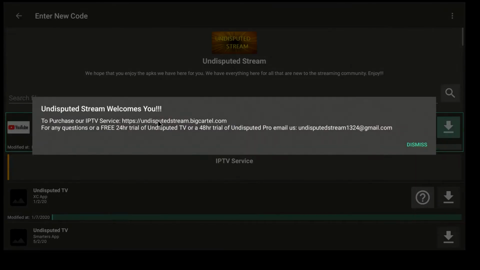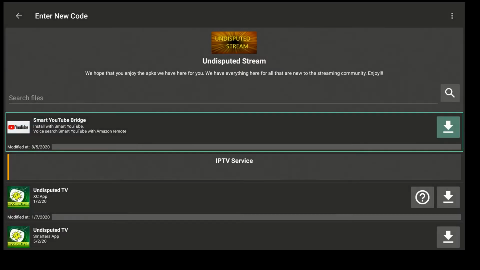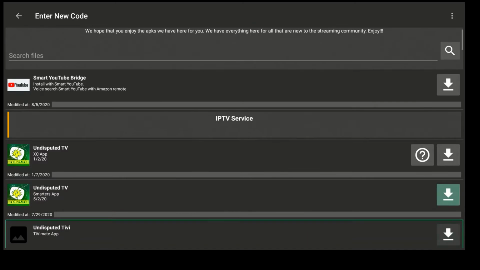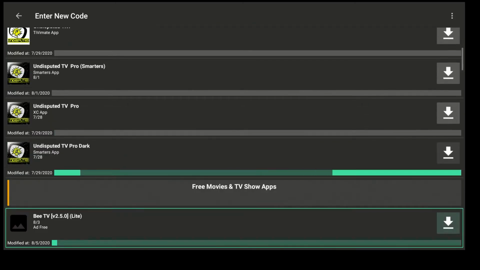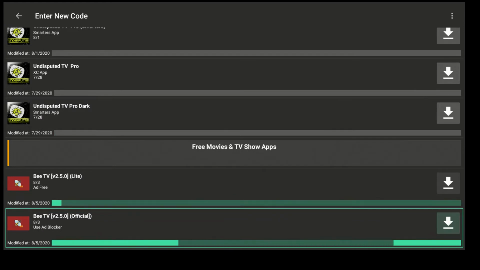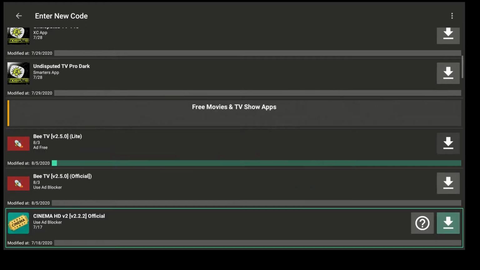and here is Filelinked. You will get this pop-up, and you will go and select continue. All right, or dismiss, I'm sorry. And today we are talking free movie and TV show apps, and go down to the free movie and TV show apps section.